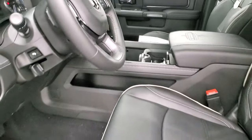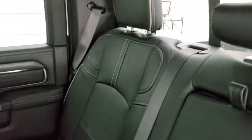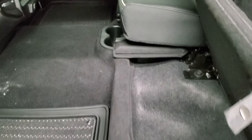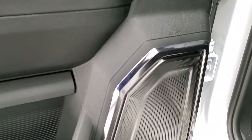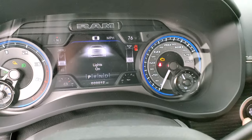The back seats with the Limited Level One group are heated on the outboard sides with the same stitching and piping. Power sliding rear window with the built-in rear defrost. Nothing has really changed on the back seats of these trucks since about 2010-2011 — everything is pretty much the same back here. All-weather floor mats, the load floor, side curtain airbags, doors trimmed out like the front doors, the nice Harman Kardon speaker cover, and child safety locks. We'll turn all the lights on like I promised and do one final walk around — I'll even start it up so you can hear how nice and quiet these new Cummins diesels are.